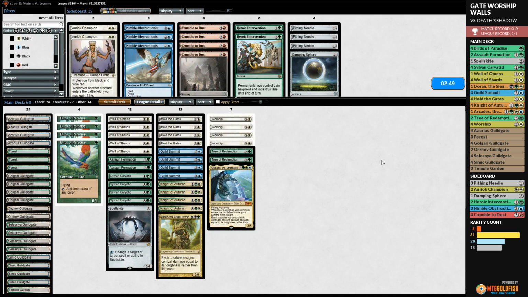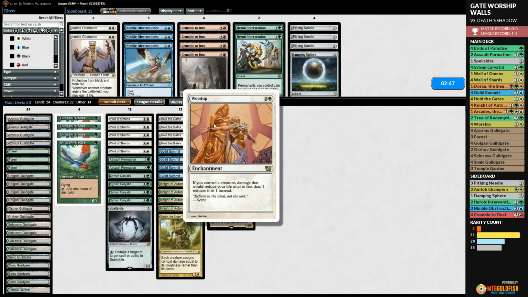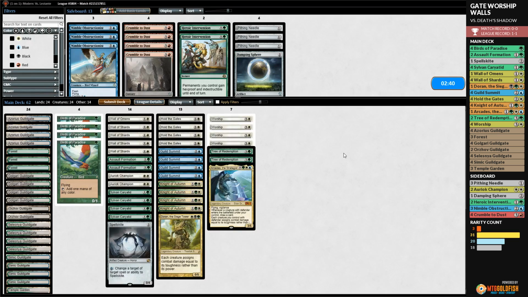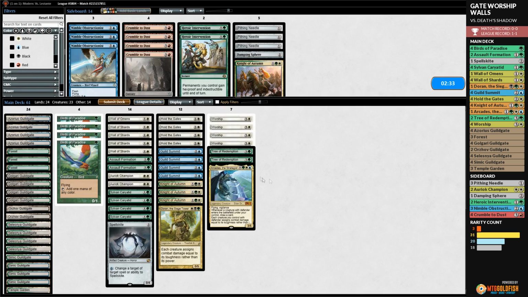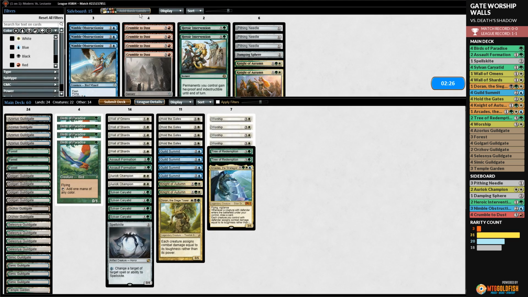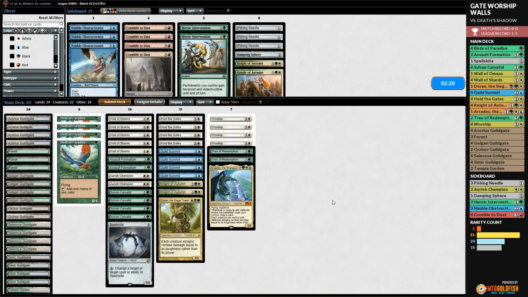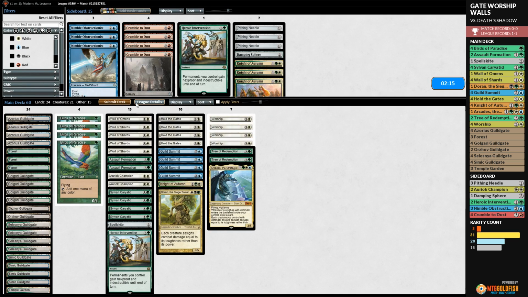So, Worship is good against this deck if we get it down. I guess that's our main plan. We probably want Auriok Champions, just because they have protection from Death Shadow and Gurmag Angler. Go down a Knight of Autumn. No. Heroic Intervention, probably not. Pithing Needle, definitely not. Yeah, I guess we can go up a Heroic Intervention for a Knight of Autumn.